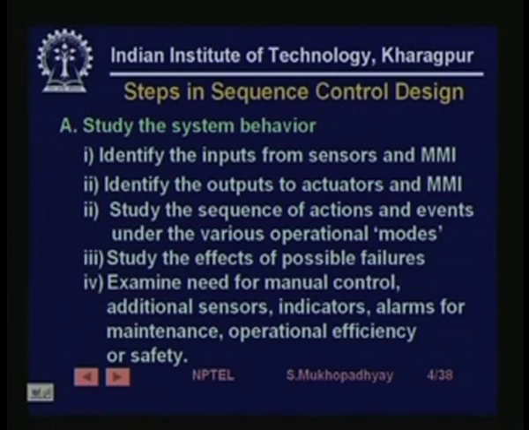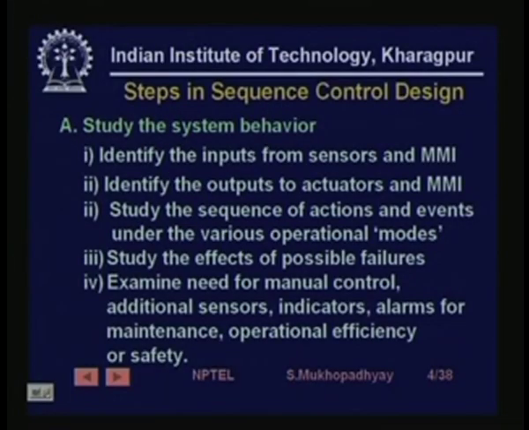Then even apart from the automated behavior, one has to examine the requirements that exist for, number one, manual control. Manual control is very important, because finally if the automation equipment fails, it should be possible to operate the system using manual control, maybe right on the field, while the automated control may be working quite a distance away from the actual equipment. It may be housed in some control room. On the other hand, the manual controls may be near the equipment at the field. So, the possibility of including such manual controls must be examined.